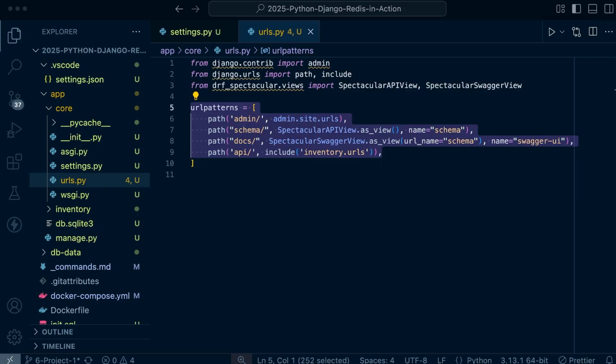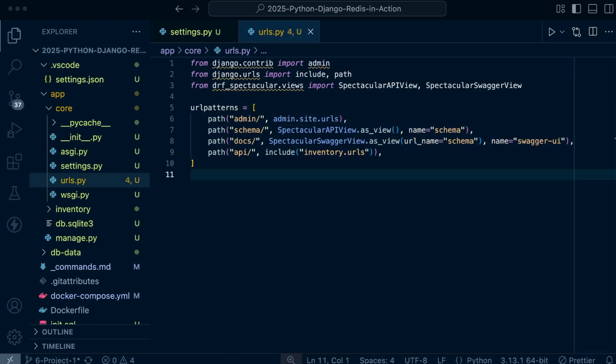The schema endpoint sets up an endpoint that serves the OpenAPI schema for your API. So tools like Swagger UI will use this to automatically build the interactive API documentation. So the schema holds all the information related to the endpoints that we've created, and so that can then be used to actually generate the user interface.